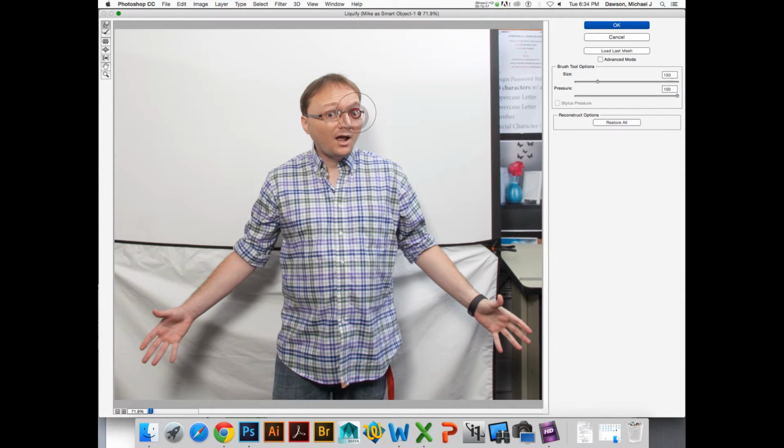And I recommend that you make tiny adjustments when you do this. It's easy to hit it and really do that. That doesn't look very good. Usually you want to do very subtle adjustments. I look like Millhouse.